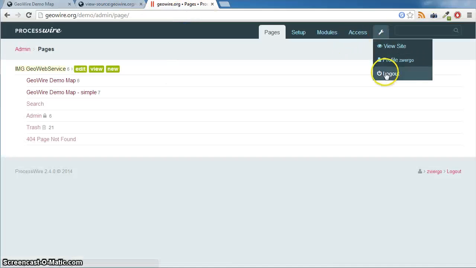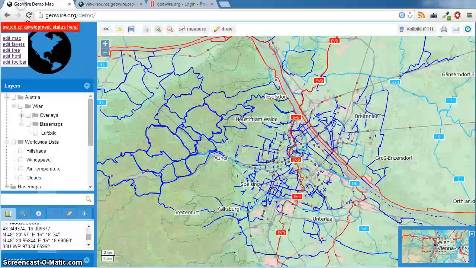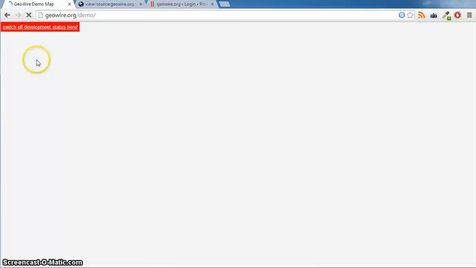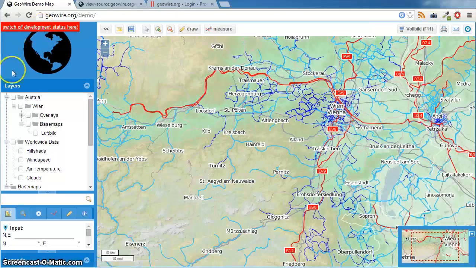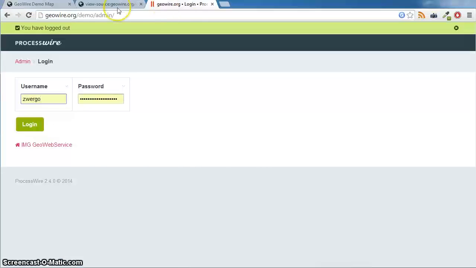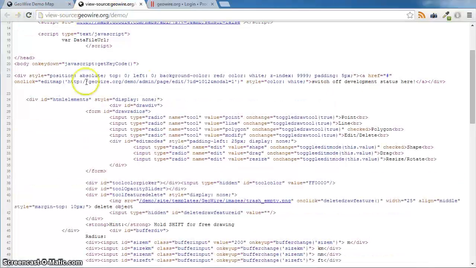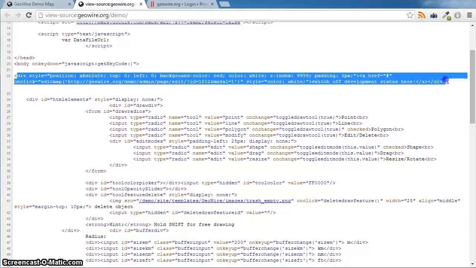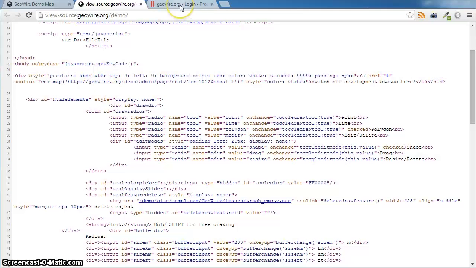And log out. Okay, so these shortcodes are away, but it's still in dev mode. And we see dev mode is still here, but the shortcodes are gone.